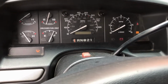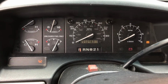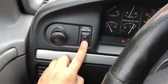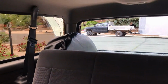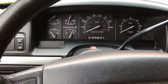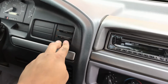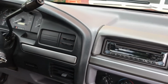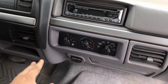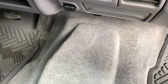This truck does have 223,000 miles on it, which is quite a bit, but the engine's still strong, and the transmission still shifts pretty well. The rear window does roll down and up, and it also works with the key, which is usually broken in these trucks. It also has push button 4-wheel drive, which, you know, is not the greatest. I might switch that out and put a switch panel there, and then go with an in-floor shifter, because those are a little bit more reliable.